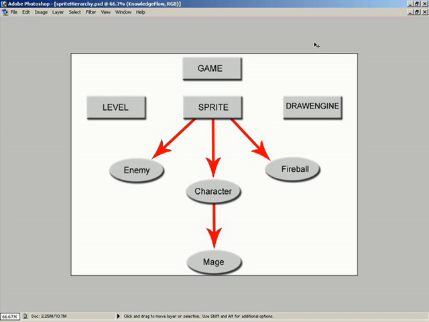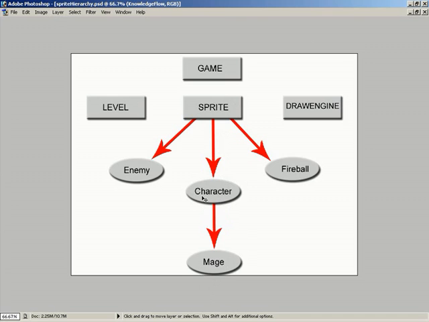Now, in this lesson we're going to create the character class, and the character class, of course, is inheriting from sprite. The character class is going to lie as a foundation for all of the different types of characters we could create that we could select to play. Now, our game's not really very robust in regards to having a menu where you can select, would you like to be a mage, would you like to be a fighter, et cetera. But it's set up in such a way that it would be very easy to implement that. So you'll notice right here, as we're now about to create character, deriving from sprite, then we'll end up deriving mage from character right there.